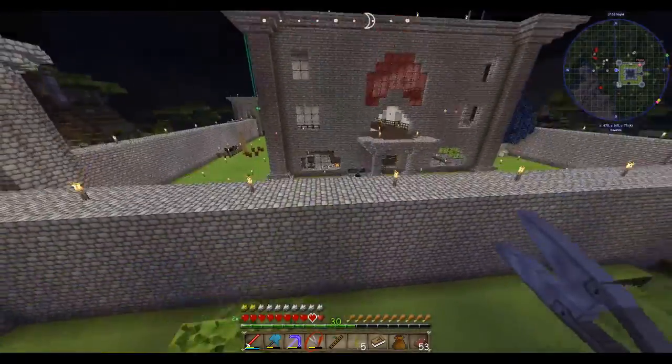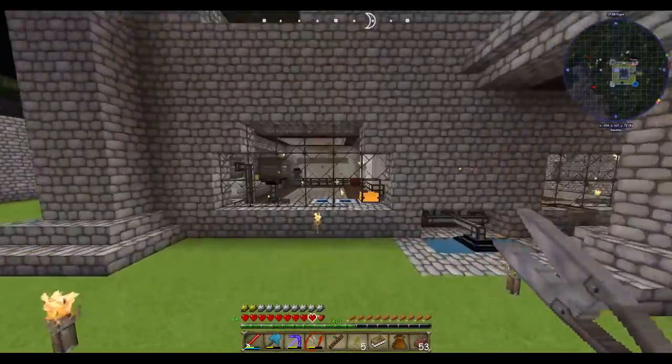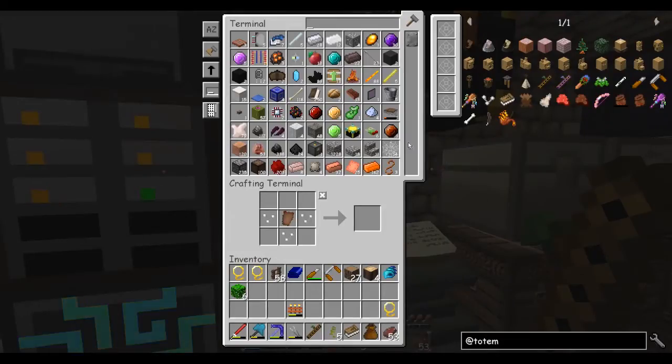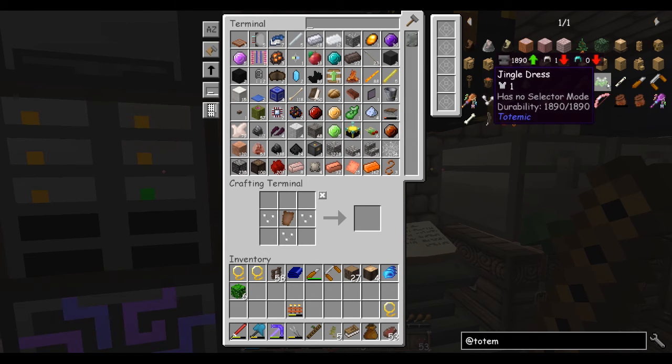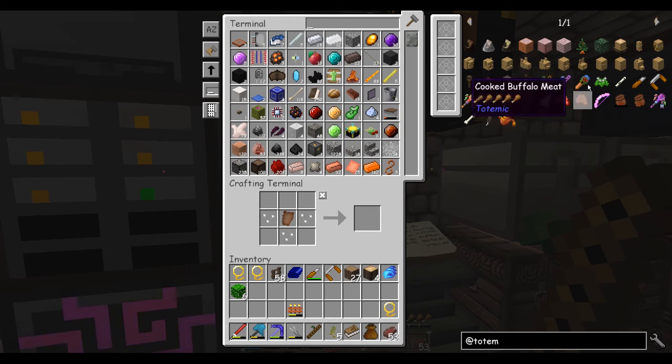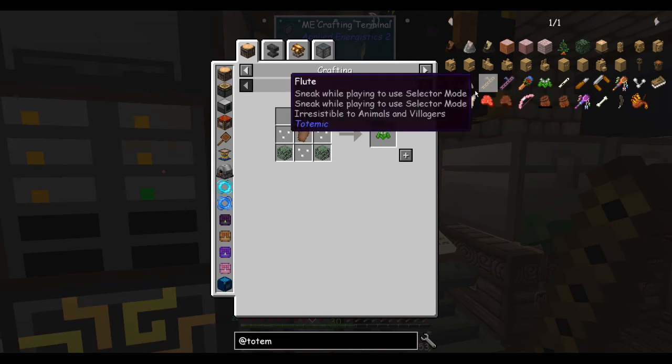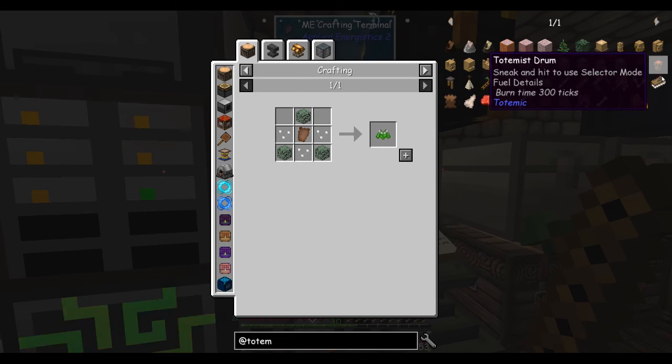We got some leaves. Yeah, we do. Awesome. We'll see if that helps. I don't know what it looks like either, so I'm actually quite curious what it actually looks like. So we'll see very shortly if the jingle dress helps me. It wants me to do... Oh, it's red cedar leaves, so I can't even make it. I didn't even notice that.